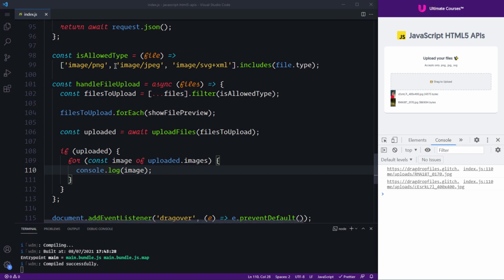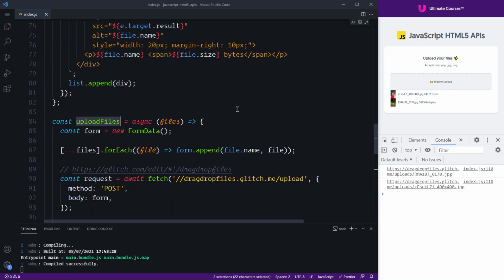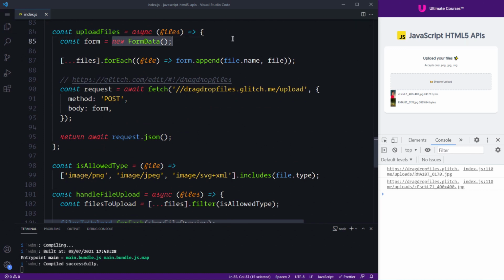So I hope you like this, and it's quite a nice complete feature set where we're handling the file upload. We've learned quite a lot in this. We've learned how to detect file types, show file previews using the file reader. We then created an asynchronous function with our upload files. We've then talked to our form data. We've then iterated over each file, bound it to the form data, and then passed it off to our Node.js server.